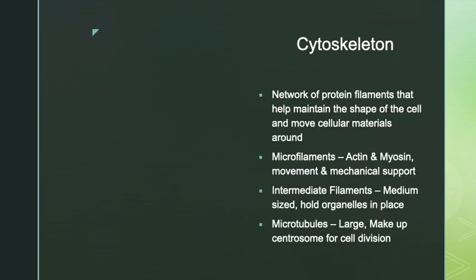The first organelle that we are going to talk about is our cytoskeleton molecule. Cytoskeletons are networks of protein filaments that help give your cell shape and move that cell around. You can see a picture of these on your slide, but we have our microfilaments. These help with a lot of movement and different mechanical actions. Our intermediate filaments, which help hold your organelles in place, kind of like you're hanging a picture on the wall in your house. And then our microtubules, which we really use with a special organelle called the centriole or centrosome for cell division. This is going to help with that cell division that we'll talk about in our next lecture.